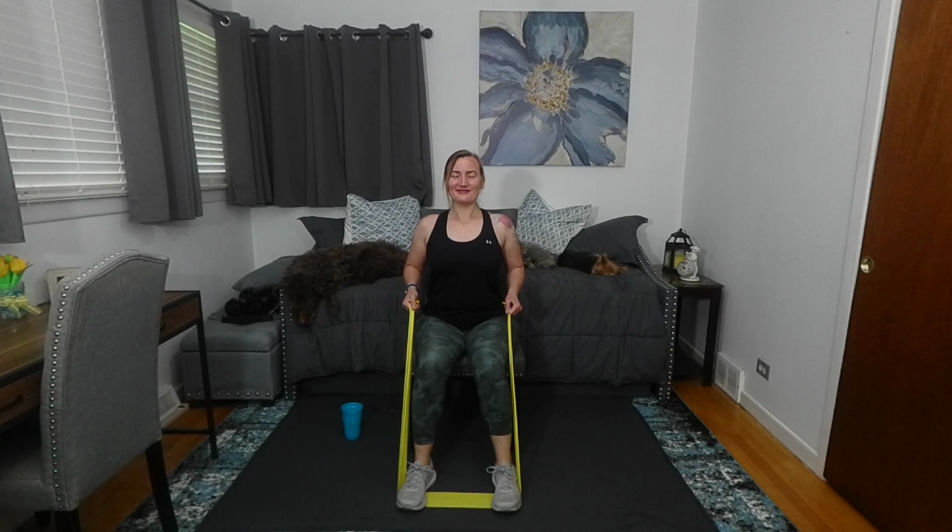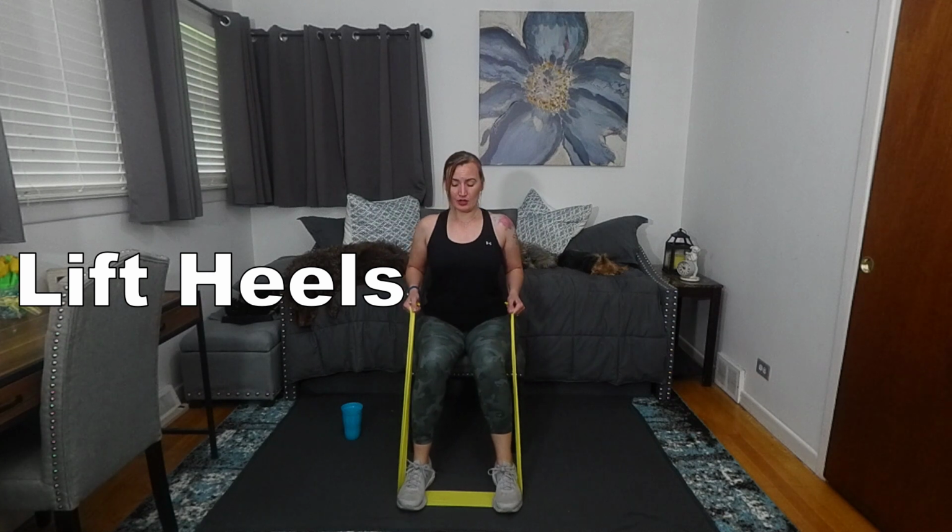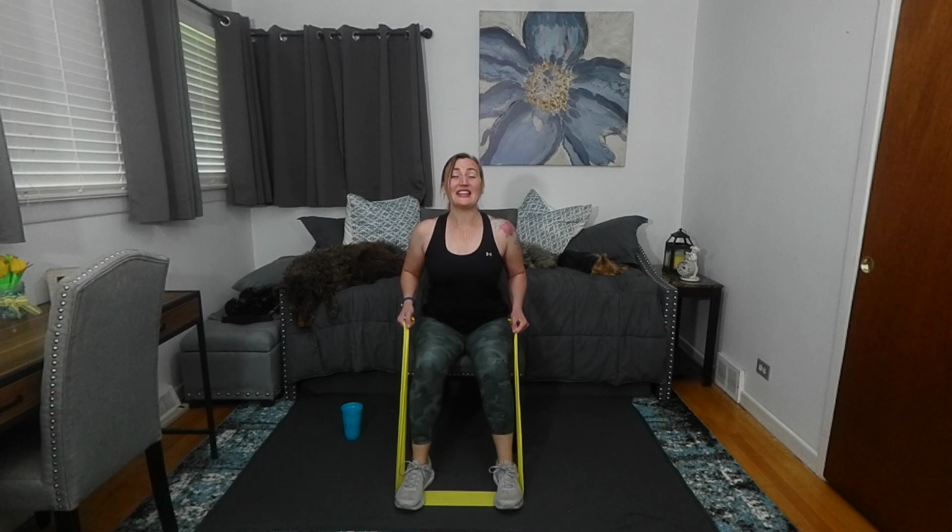All right, we're going to ankles. They are necessary for balance and posture and walking. All right, shoulder blades are back. Bring your toes up and down for 15. Heels up and down. Phenomenal. Always 15 to each of those, okay?